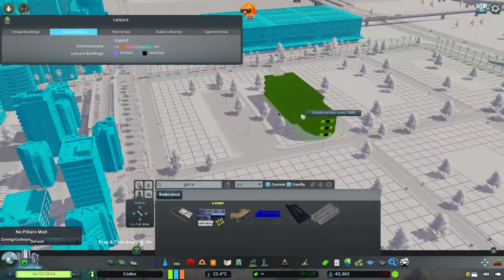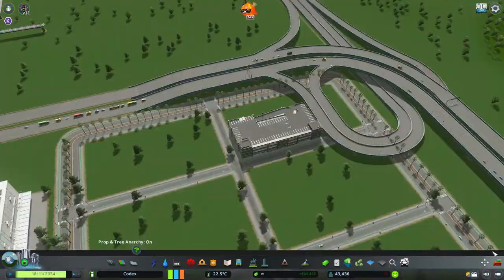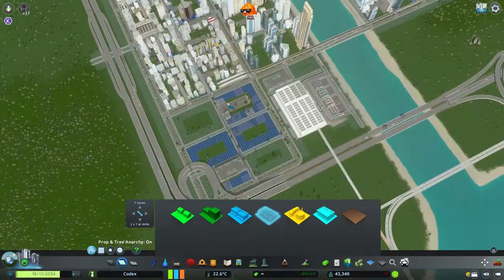Just in case any one of you wants Samber's tutorial on making a realistic city port, I will leave it in the description. It's actually on the City Skylines official channel.